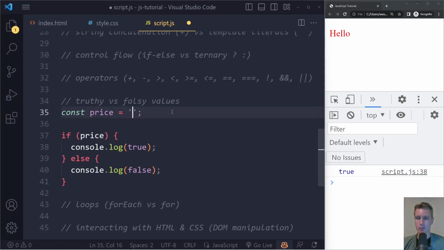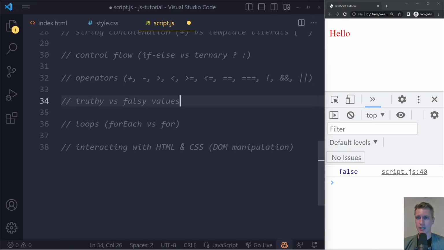Also with strings, for example, if I just have some string, this will also evaluate to true, except an empty string. If it's an empty string, it will be false. Right, most important to understand is that the empty string and the number 0 are falsy. Everything else is essentially truthy. There are some exceptions as well. Okay, so almost finished here.